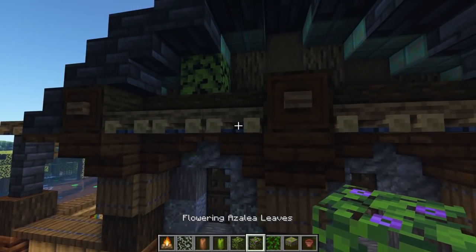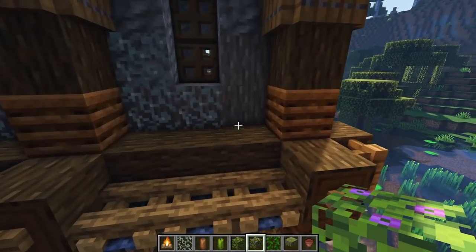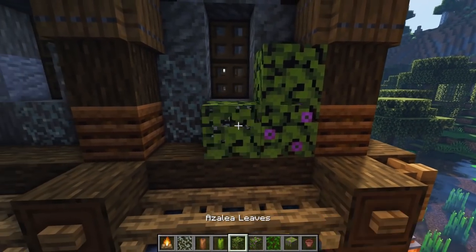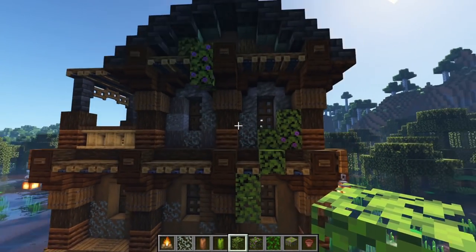just some flowering azaleas. You can break some of these off too and just maybe take them down. So don't be afraid to break some of these off. It's pretty cool if you want to add just a little bit more detail. Something like this can kind of go through and underneath. It just adds a little bit more to it.